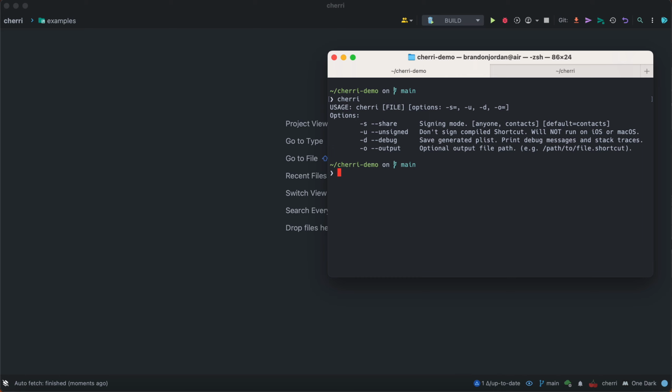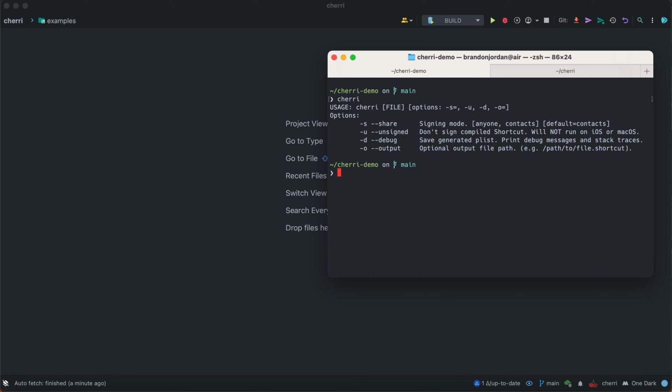I'll get into the things that the compiler can do. We just take a file in. That's pretty much all that we can do with the compiler, and we parse it, and then we output a .shortcut file, as you saw earlier. But there are some options for how you would like it to do this.